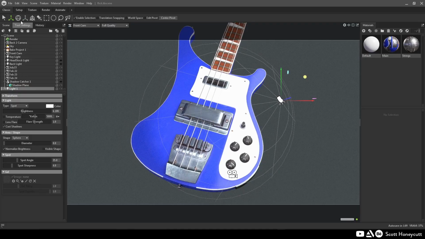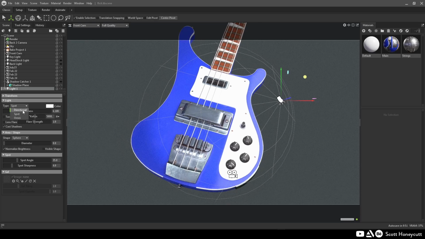If you go up there, I've got my move, rotate, and scale. There's not a lot up here. There's light controller, there's rectangle select. It's like, all right, I got a new light here.